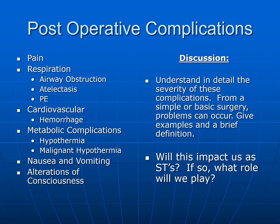Nausea and vomiting is also probably one of the most common post-operative complications. I know that it is for me. Anesthesia does not agree with my body, and I end up having a really hard time post-operatively with nausea and vomiting, and I have a tendency to give them a heads up, like, hey, this is what happens to me, and then they try to treat that, with preemptive treatment instead of waiting until the post-operative period.